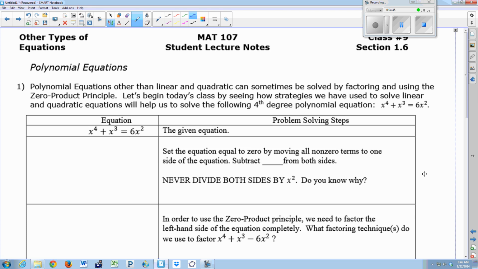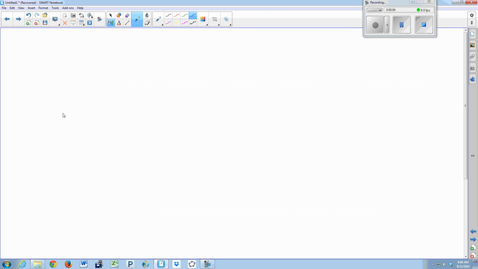Okay, do you know why we call it a 4th degree polynomial, Kai? X to the 4th. X to the exponent 4 is the highest exponent throughout the equation. So that's what helps us to categorize it and call it a fourth degree. Okay, so see here that we have equations called polynomial equations. That's the big category, polynomial.